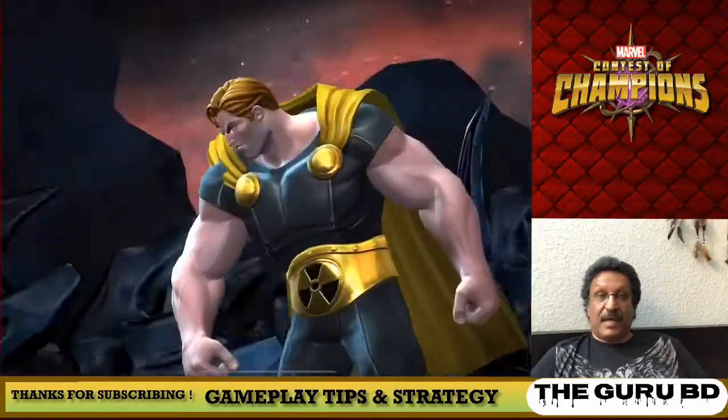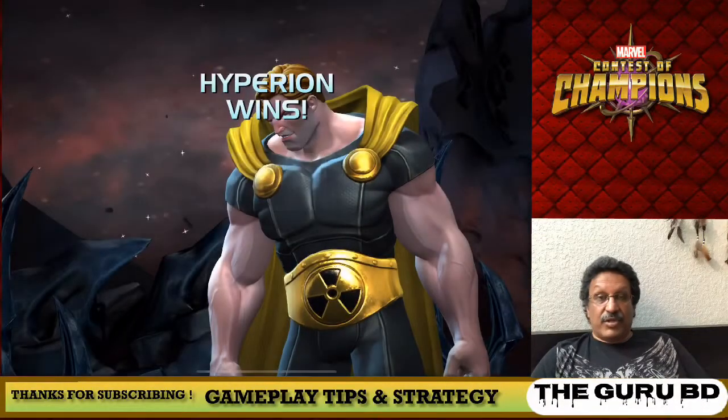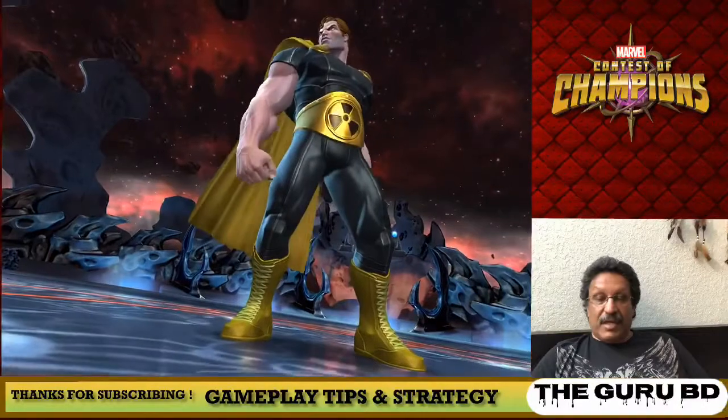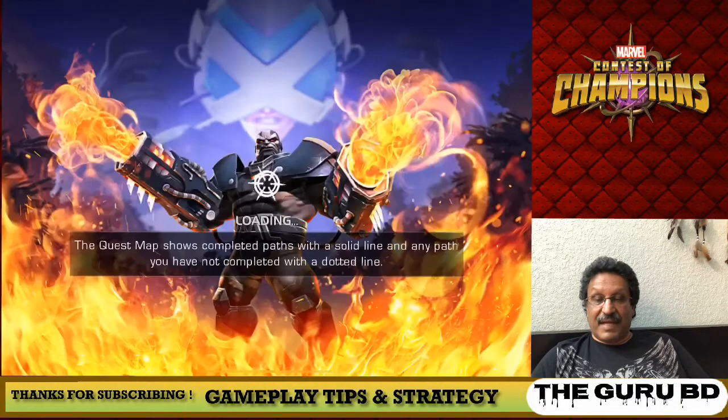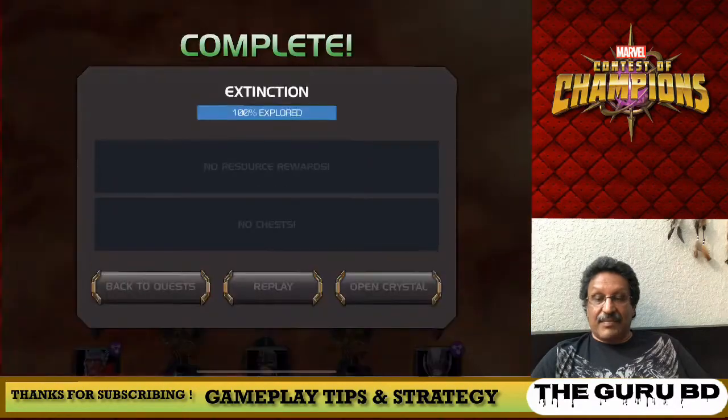There you go. Hyperion took him out. As we knew, Hyperion would take him out, and we still had Nick Fury that does a lot of blade damage, but not as good. He would have class disadvantage as Hyperion or Star-Lord.